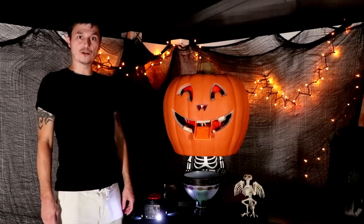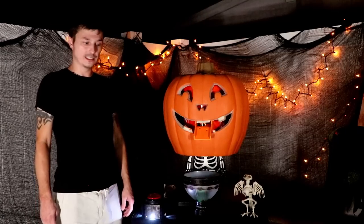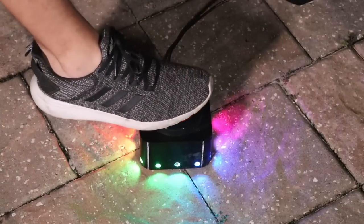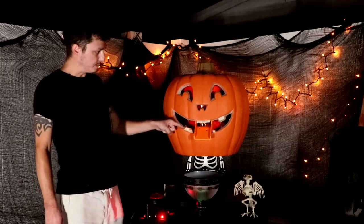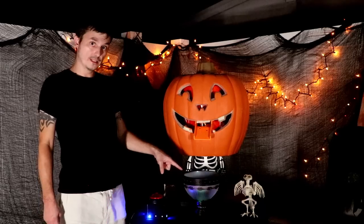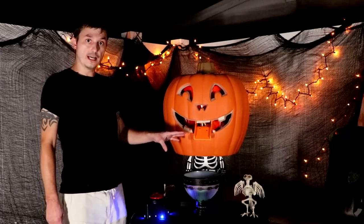So Halloween is just around the corner and I thought to myself, why not build an automatic candy dispenser? And so I did. You activate it with this button here. You can also place it on the ground to step on it with your foot. And then candy comes out here. And when some candy comes out, the sensor is triggered and the bowl goes on. And after 25 seconds, the whole thing shuts down and you can activate it again.